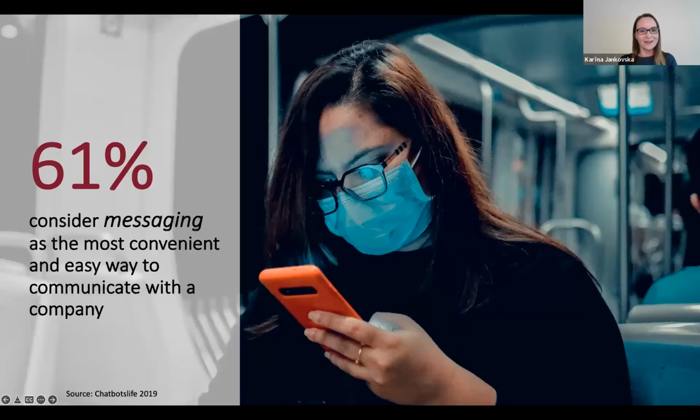They can write an email, and you know that the answer to an email comes after a day or hours, but not right now. And that's why we prefer to communicate in Messenger, in WhatsApp, and in chatbots, because the answer is right now. The important thing is that the answer is correct and good. This is the challenge. Yeah, and giving that fast response that we've been talking about.